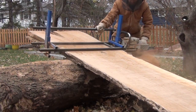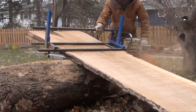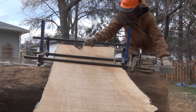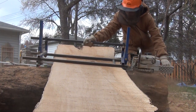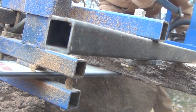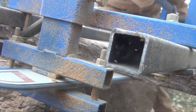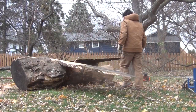After I cut the fourth slab, I was left with a tapered offcut that I figured I could cut another small slab out of. I set my mill to 2 inches and made the cut. Resting the offcut on the other log made this a lot easier since gravity was working in my favor pulling the mill down the log. In the end, I was only left with a couple of thin offcuts, which I think is a pretty good yield.